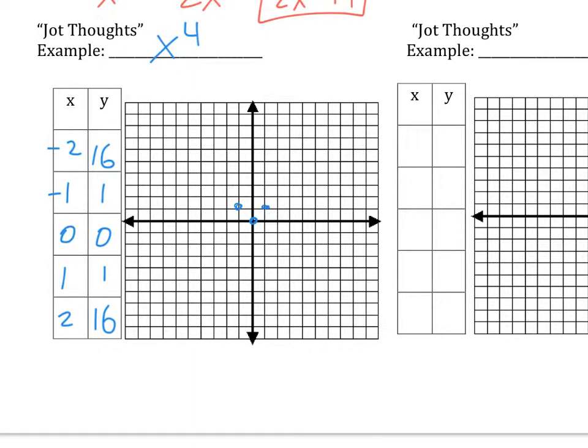Now, the only difference between x to the power 2 and x to the power 4 is that when you graph a quadratic, which is x to the power 2, it will go through the vertex and go up. There will be a parabola. But the x to the power 4 is also a parabola, but it's going to be flatter, like flat on the vertex. So try to have a flatter vertex and then it goes up. So that's x to the power 4. As you can see, it has the y-axis as the axis of symmetry. So yes, it's an even function.